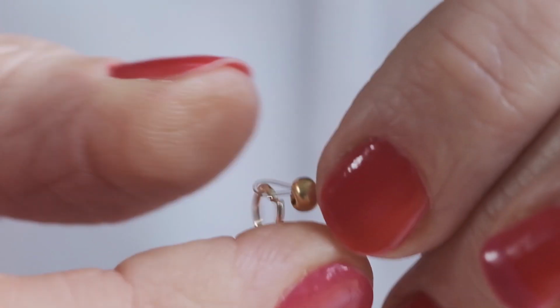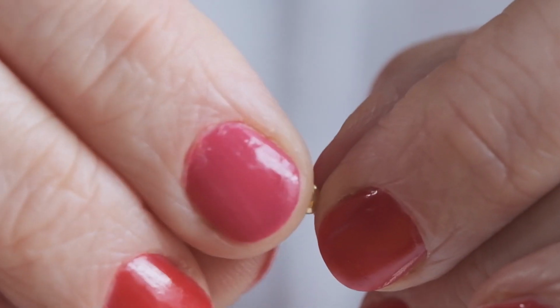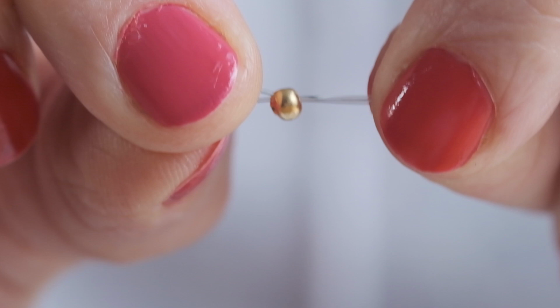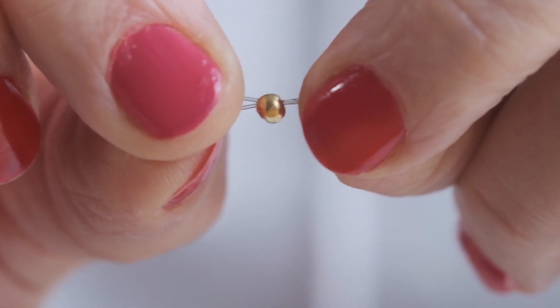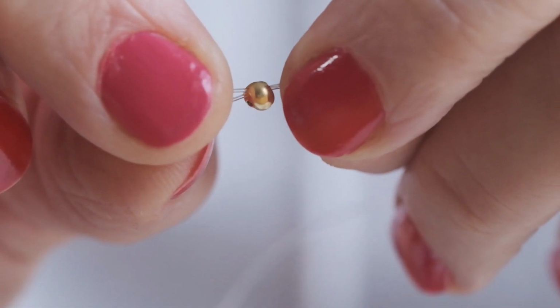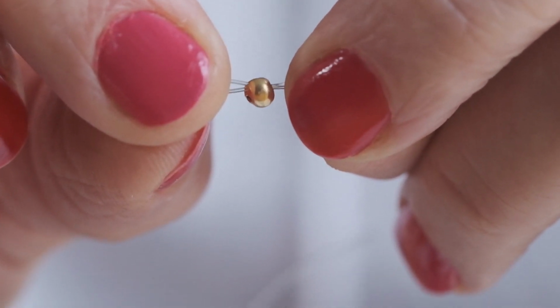And it's a very neat way of finishing off your crimp. It just looks pretty and it protects it. And also there's no sharp edges from the crimp.